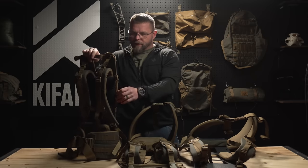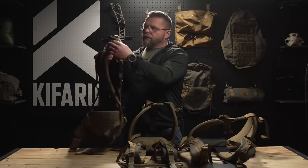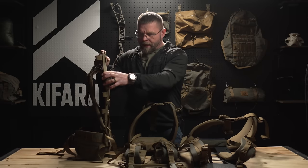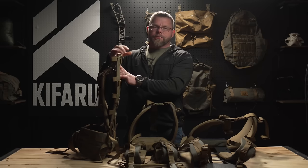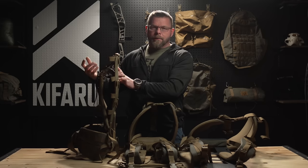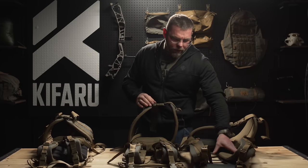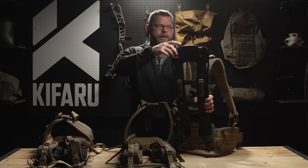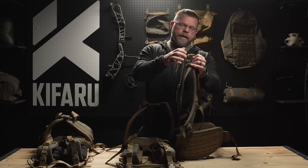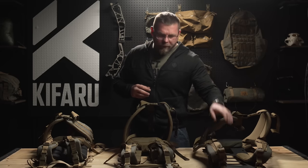Warranty-wise, with the Duplex Light and Duplex Tactical compared to the Arc — in five to ten years, stitching is going to eventually wear out on those frames. When it does, you have to send the frame in, we assess if it can be fixed, and try to repair it. That costs a lot of time and effort. With the Arc, the frame has been battle tested — it's not going to break. You just have these tab loops attached at the top of the frame, and you simply swap out a tab loop if it ever wears out. No sewing involved.